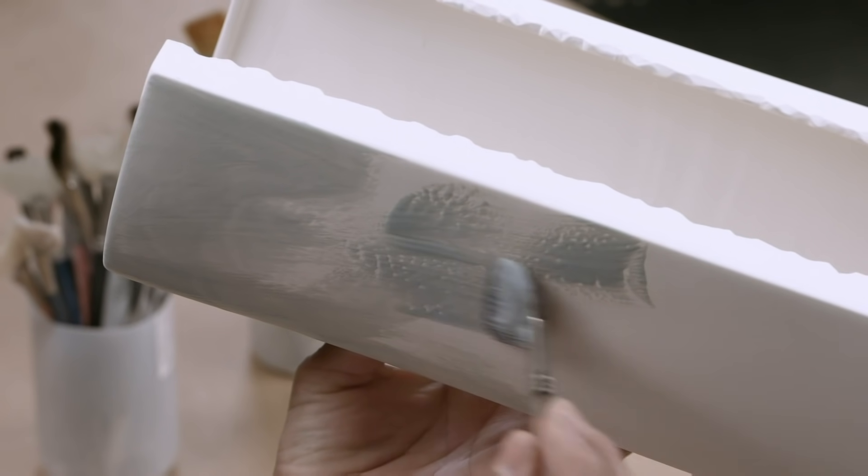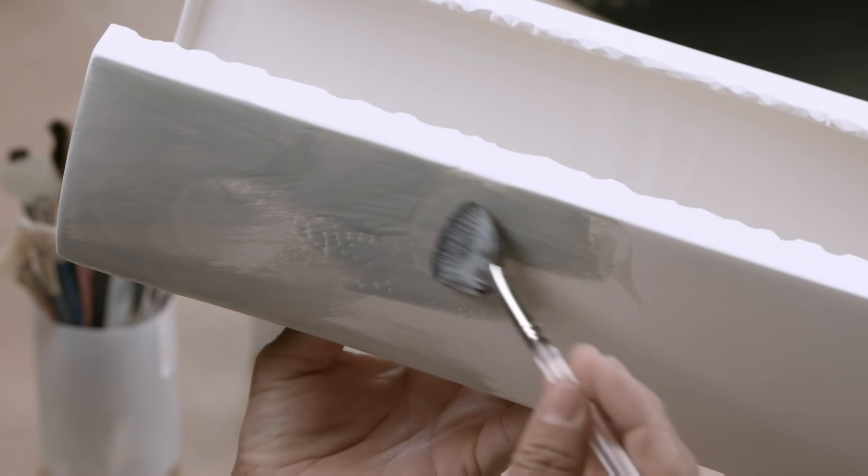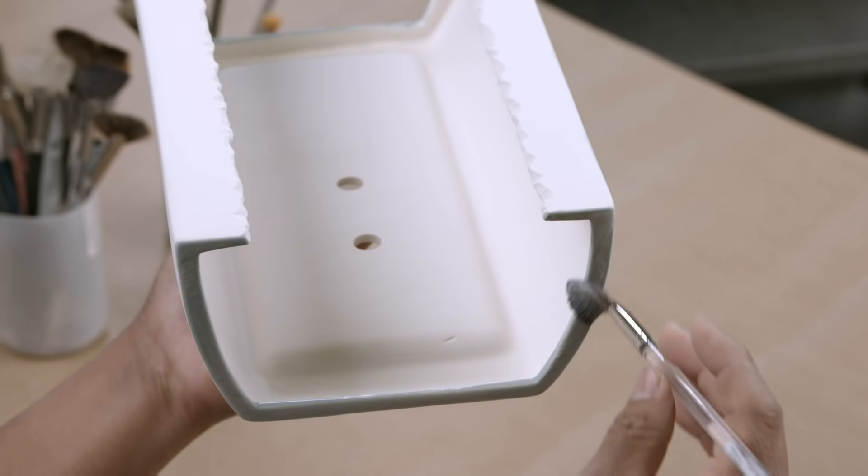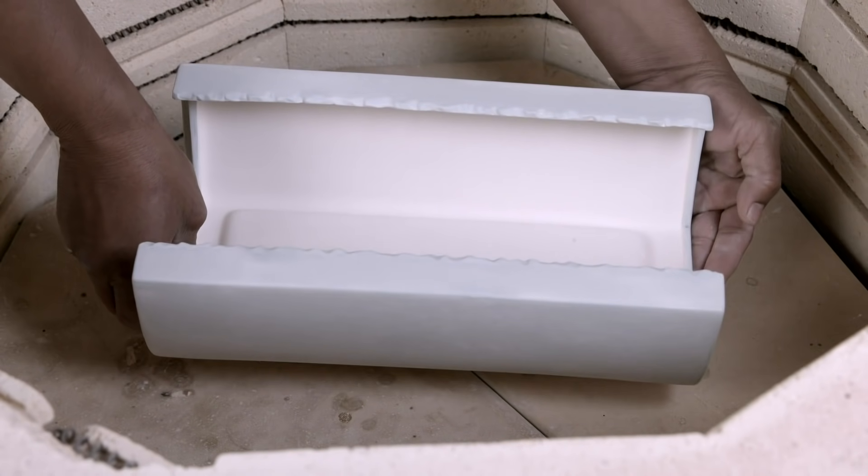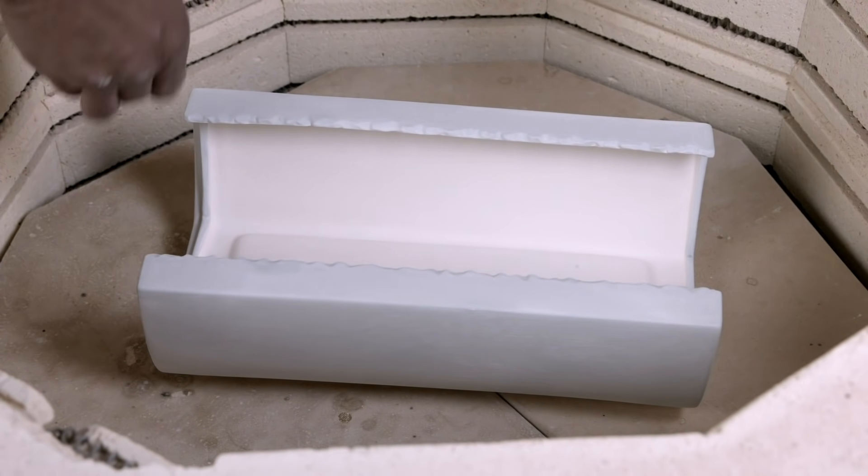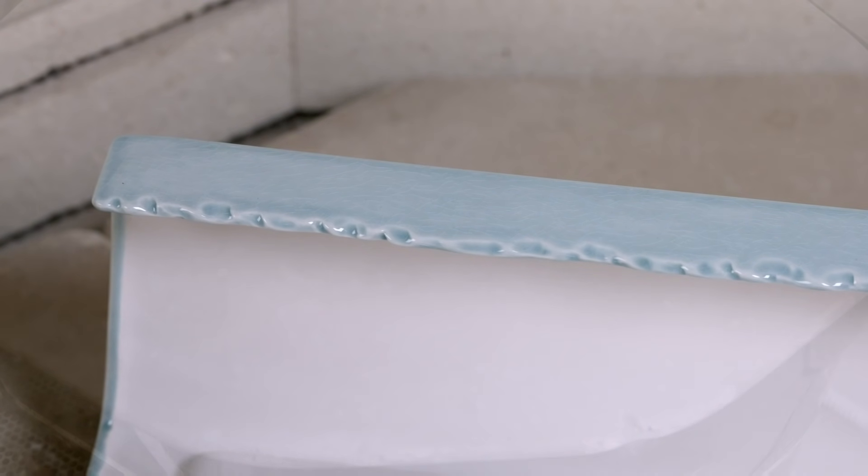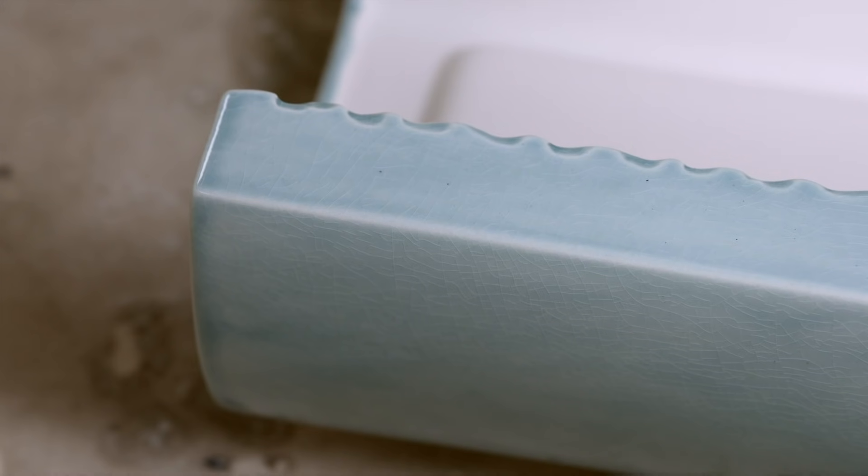Next, the outside of the ceramic is brushed with a colored glaze. The inside is left white to better reflect the light. The casing is then baked in another kiln for six hours to fuse the glaze to it. The final finish is glossy and the color is intrinsic to the ceramic.